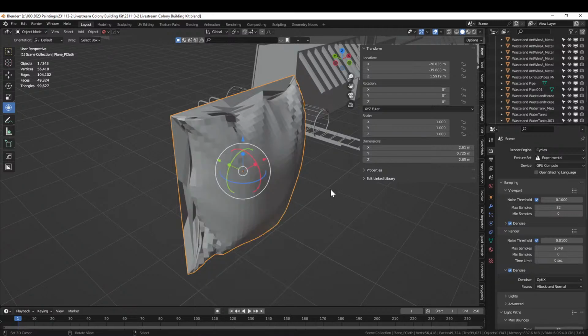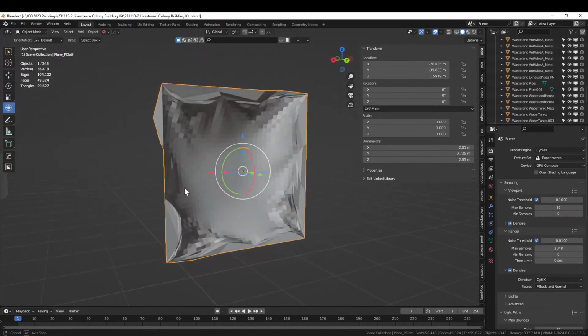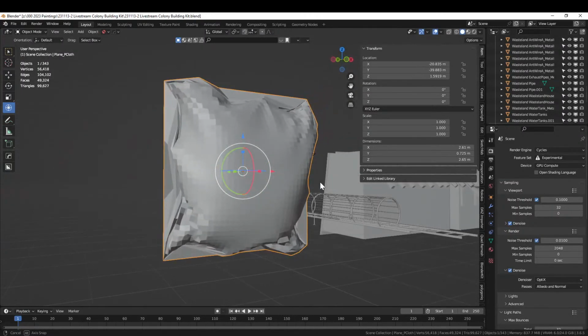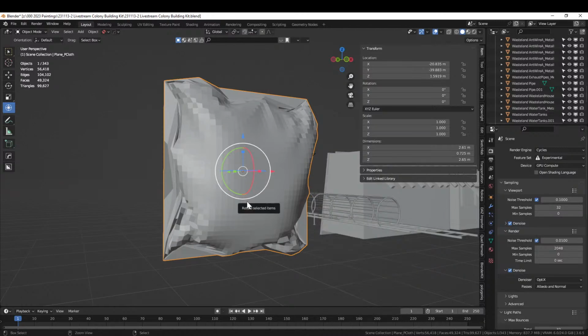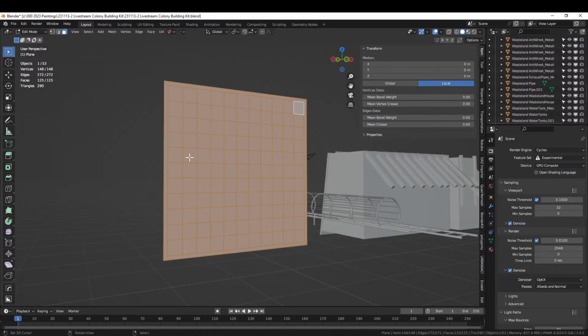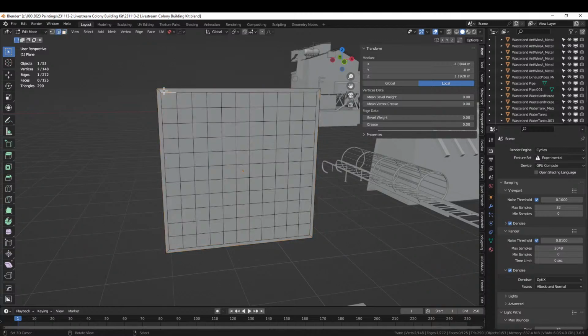I'm going to create a couple of these. Actually, I'm going to undo this. I think there's a better way to do it.